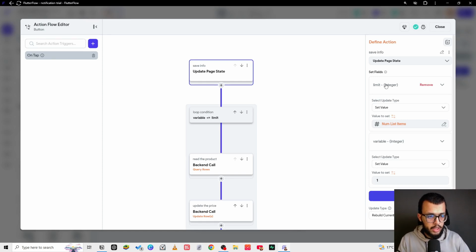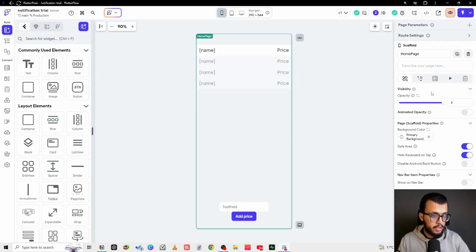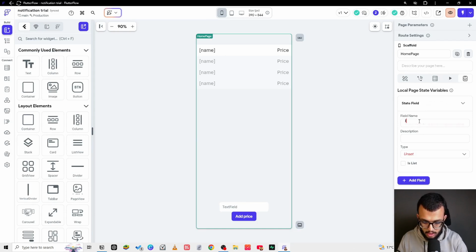As I told you, before we needed the limit, but now what do we need? We only need the list of products, the list of children, right? So yes, let's go ahead and change the state, remove that, and say list of products. And again, you might say, hey, why do you use a state? As I told you, if you're interested, comment down below. I will make that video for you.